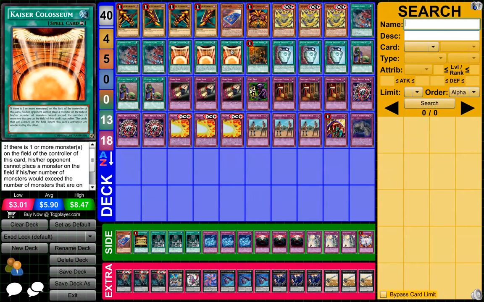It says no. So it's so important to look after Kaiser Colosseum where possible, which is why we run the Dark Bribes that we do. It will slow down your opponent. And you'll notice that your opponent will often target Kaiser Colosseum if they've got an MST or a Twin Twister, because they themselves know how important this card is. They won't go for Skill Drain, or they won't go for Obliterate, or they won't go for Metal Reflect if there's a Kaiser on board. So that just shows the power this card has, because it really messes with a lot of people's decks.